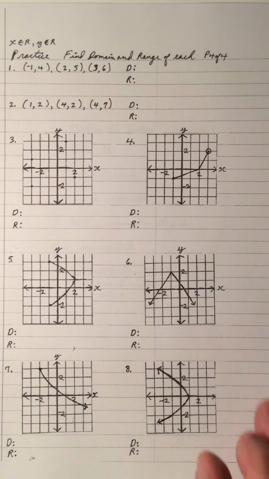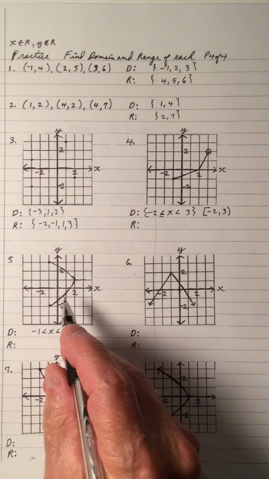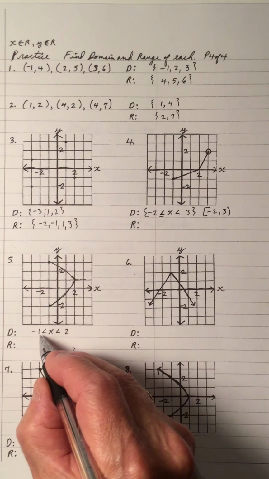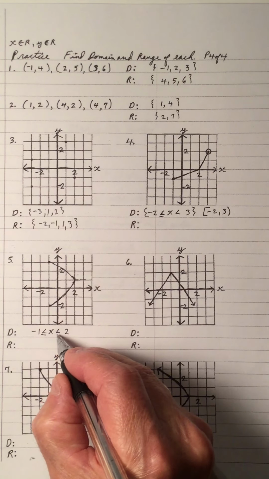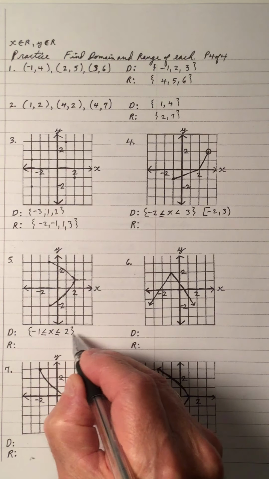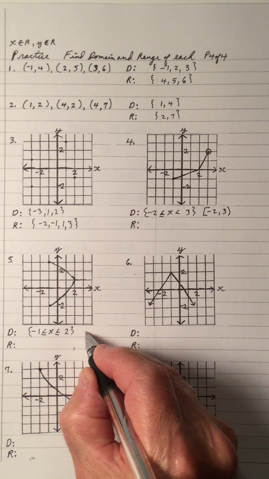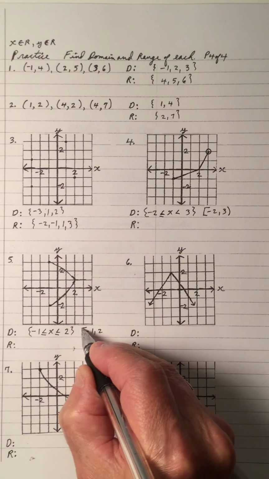Number 5, we have the graph going sideways. All the x's in this are from the x value on these points of -1, and we go on over to a 2. So it's -1 to 2. And x is in the middle, less than. Notice -1 is solid, so it's an equal sign. And this is included, so it's an equal sign. So there's the inequality, and so it's -1 to 2 with brackets because they're included.